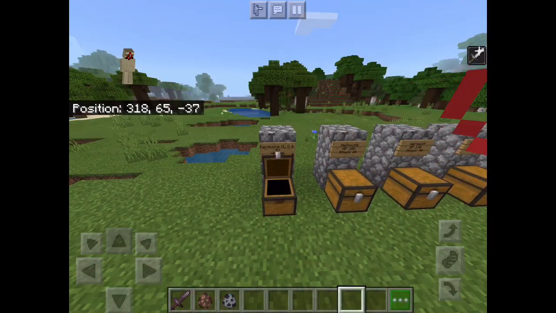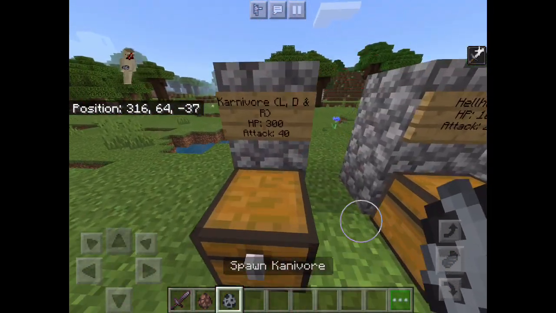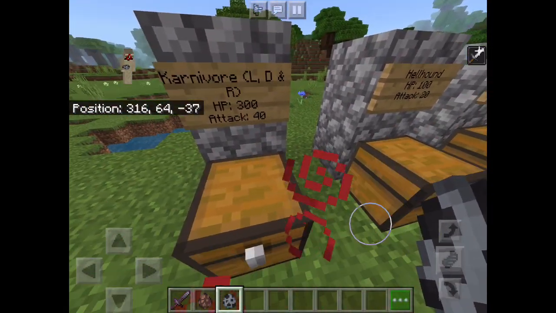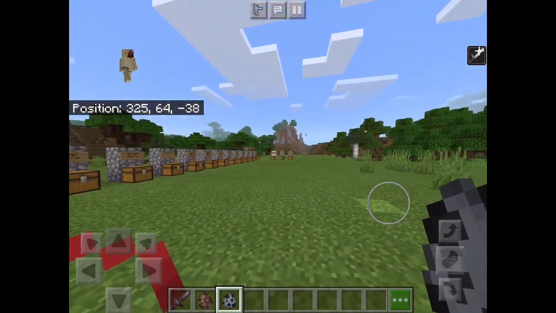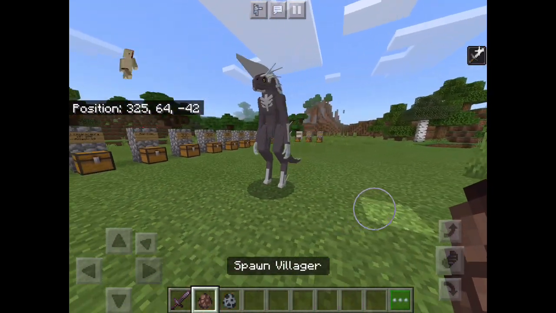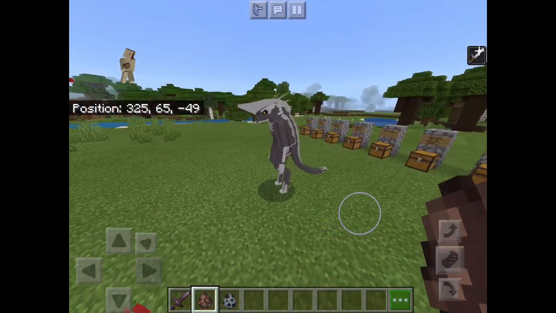So first we have the Carnivore, from Love, Death, and Robots, which is a show I know literally nothing about. I do not know anything about Love, Death, and Robots other than a quick Google search. So the Carnivore has 300 HP and 40 attack damage. Again, this is according to the MCPDL page. So this is the Carnivore. And knowing nothing about Love, Death, and Robots, I'm gonna say this. It kind of looks like a Pokemon.